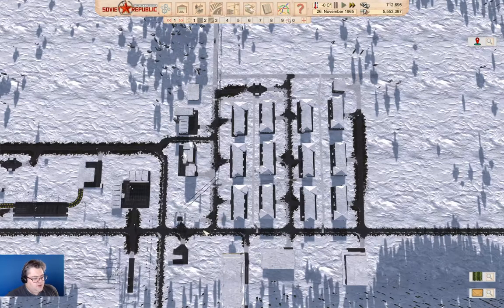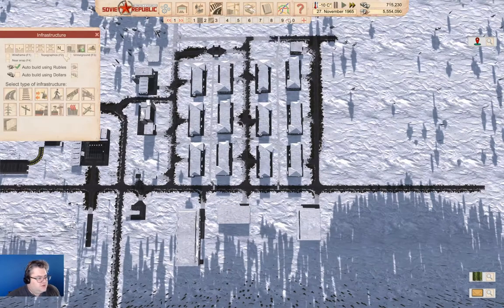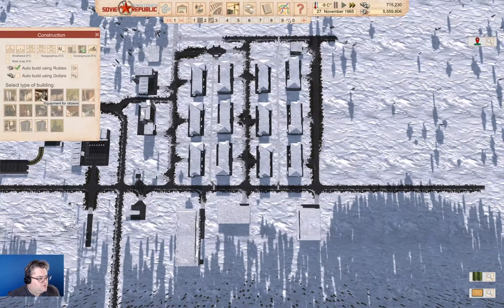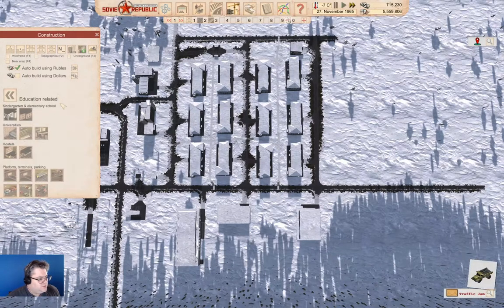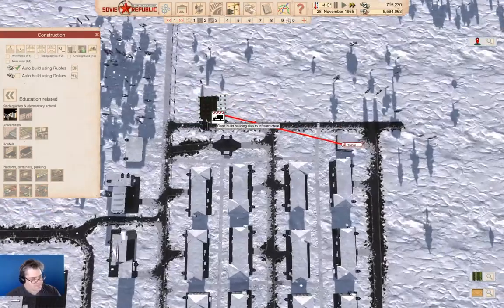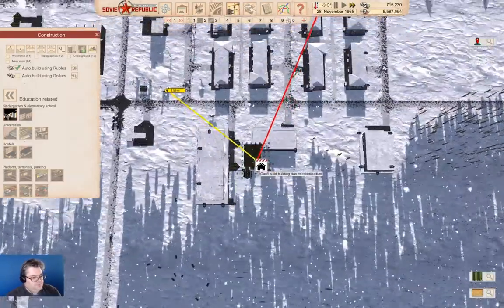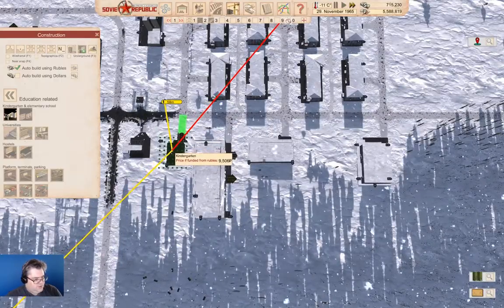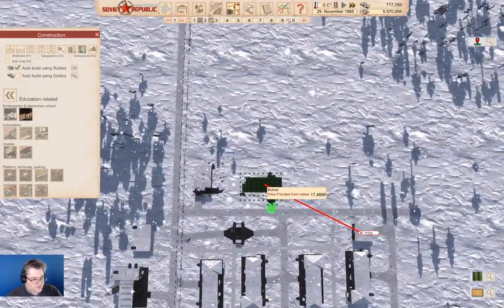Now, do I have schools up here? I didn't build any schools up here, did I? No, I didn't. Okay. Now, what we're going to do is go up here and we're going to grab equipment for citizens. No, we're going to go up here. We're going to grab education related, and we're going to grab kindergarten, which we're going to stick here. I'm going to build one here. Yeah. And we're going to see if we can build one here, and we're going to build a school here, and we're also going to build one up here.